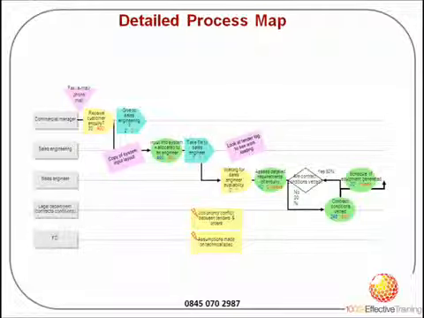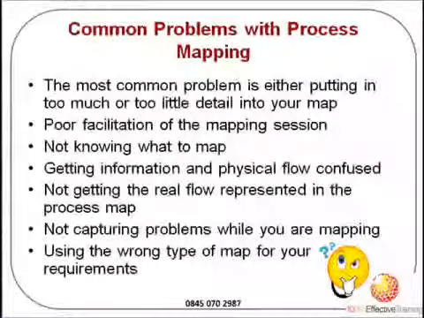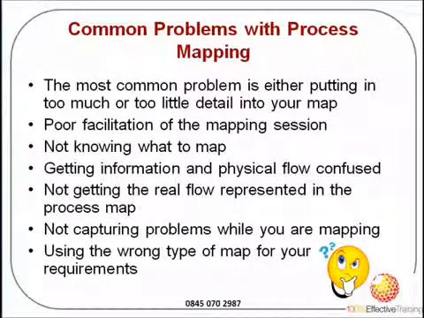We can then see who did it on the left hand side. We can see the actors that are involved, which department's doing what, which person's doing what, and then we can see each activity that they do. By doing a detailed process map, we can then identify many things, including durations, who did it, why they did it, what roles they had, what measures of performance they've got, as well as identifying each and every part of waste within that process.